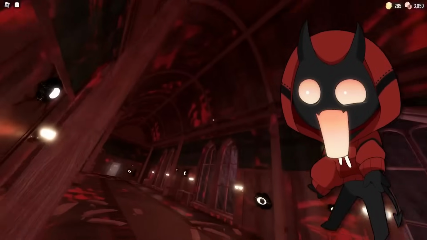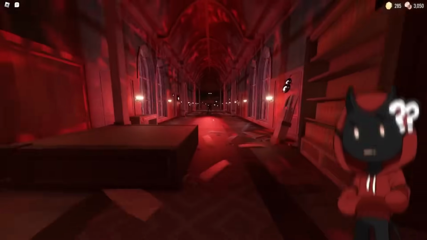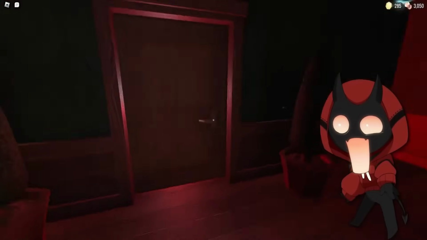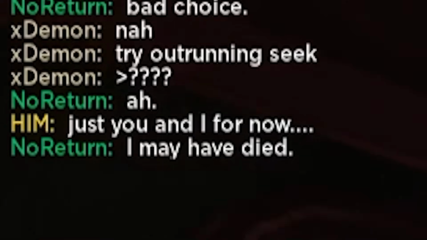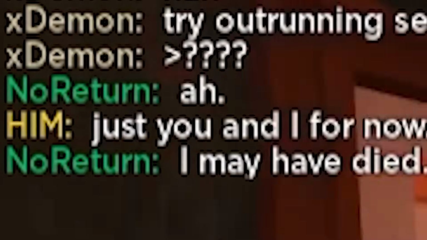Okay, and then what is happening in the chase? Where are the hands? Bro, what is going on right now? Bro, why is it just Seek? What? Yo, and it got the Screech. Wait, what just happened? Bro, what? Oh, and the dude that was Screech said, I may have died. But the dude that's Rush said, it's just you and I for now.